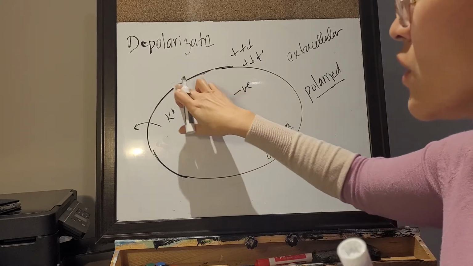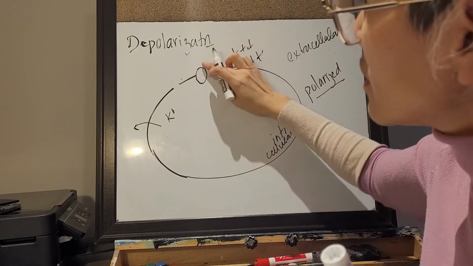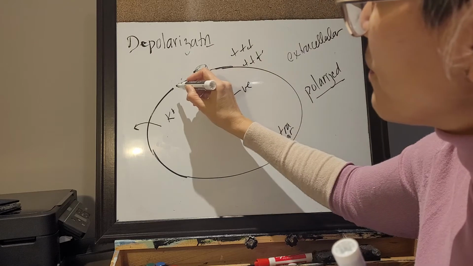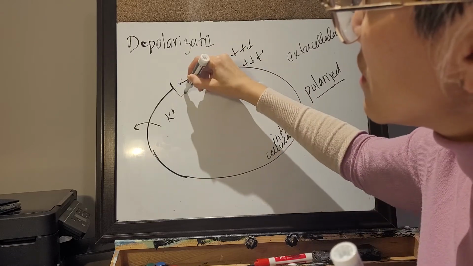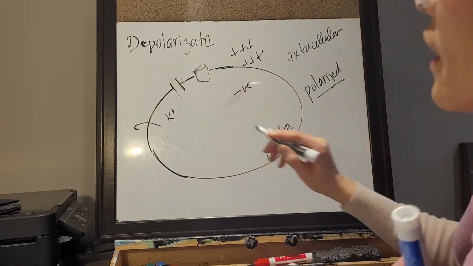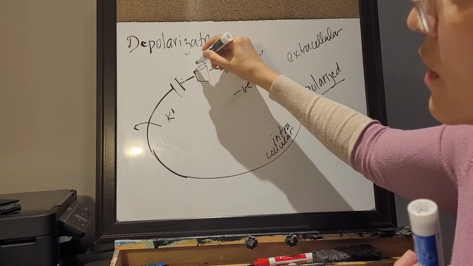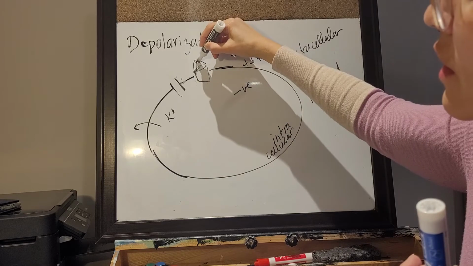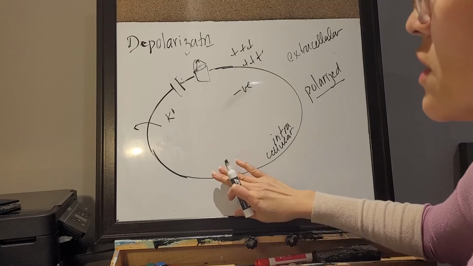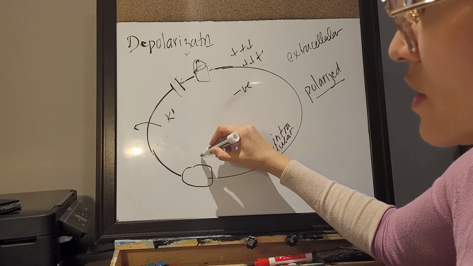So there are some channels that are already open, so the cell membrane can be open. And there are some that have a lid that will open up if the membrane potential changes, and they call them voltage-gated. And then the other concept that they have inside the textbook is the sodium-potassium pump.